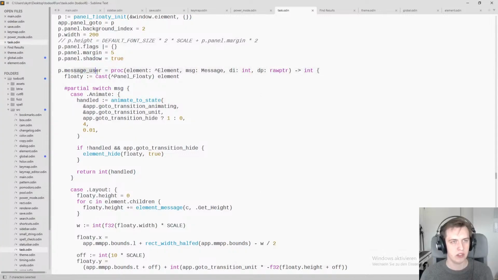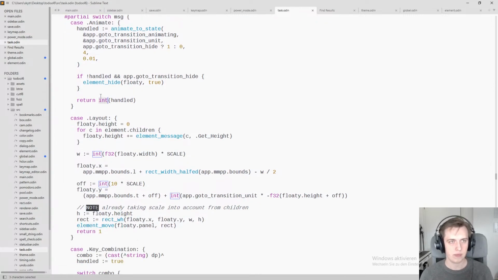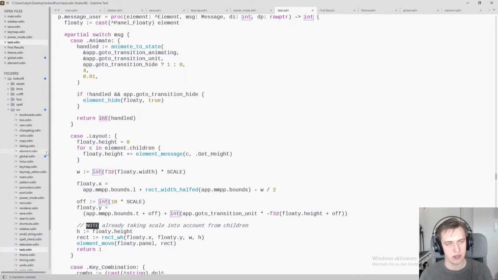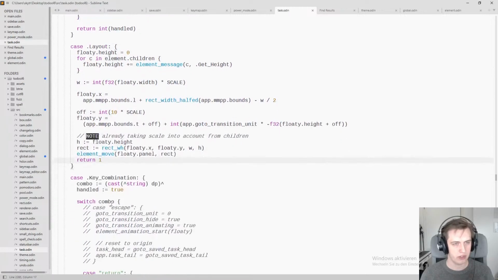And the message user in this case is like, hey, what do we want to do on these certain events? So how do we animate? In this case, I got another way to tell how animations work, or how long they should run for, or if they're done yet. It's basically returning true or false. Are we still animating or not? And then whatever handles the animations will keep running or not. The layout here might be more interesting for the UI stuff.